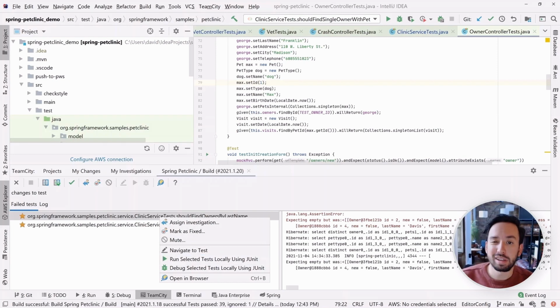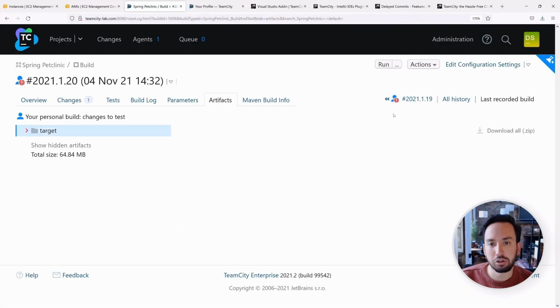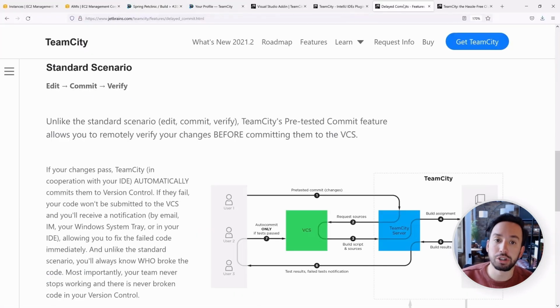TeamCity IDE plugins also enable you to execute pre-tested commit or delayed commit workflows. In a pre-tested commit workflow, you submit your code changes to be executed via TeamCity remote run before the code actually gets committed. So if your change passes and you have a green build with that remote run, your changes are automatically committed to your version control system.